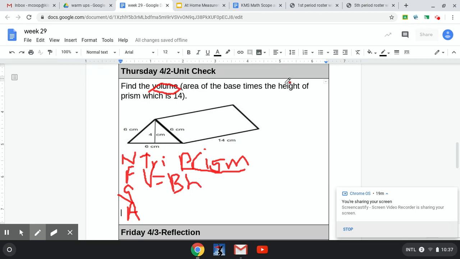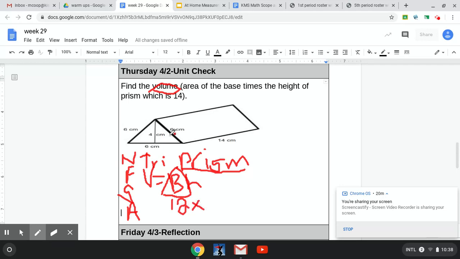And this kind of gives you a helpful hint if you don't remember how to do the volume, but I'm going to try to do this the best I can. So remember, the capital B means the area of the base, and what we were doing before is drawing that shape around the capital B. So bear with me while I try to do this with the mouse. The shape of the base is a triangle. Remember, that should match what the first name of the shape is. And I actually already found that above on Wednesday, and the area of the triangle was 12. So I'm going to go ahead and substitute 12 here because we already did that yesterday.